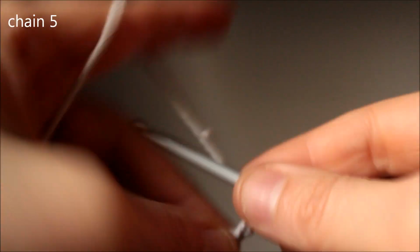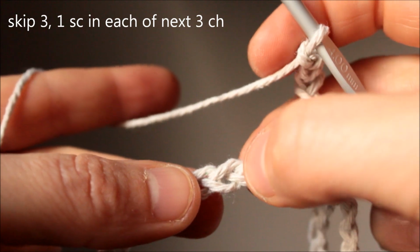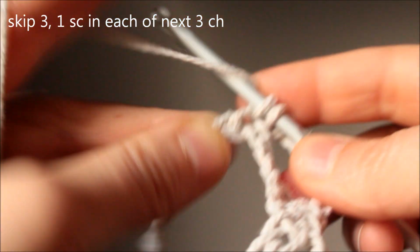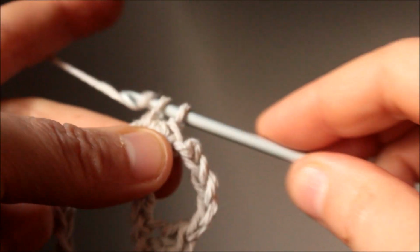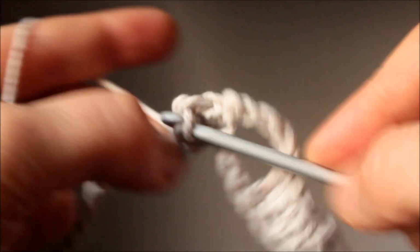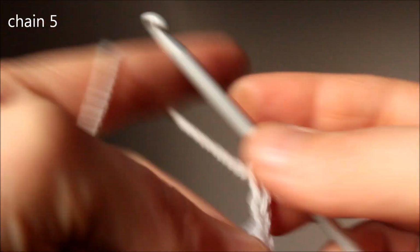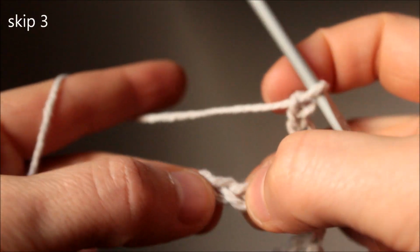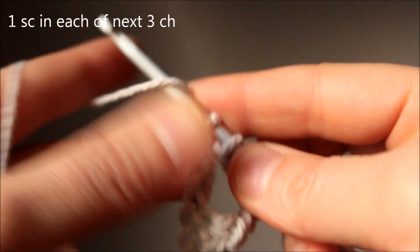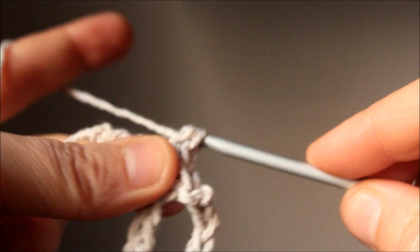Chain 5: 1, 2, 3, 4, 5. Skip 3: 1, 2, 3. Single crochet in the next chain, single crochet in the second chain, single crochet in the third chain. Chain 5: 1, 2, 3, 4, 5. Skip 3: 1, 2, 3. Single crochet in each of the next 3 chains: 1, 2, 3.